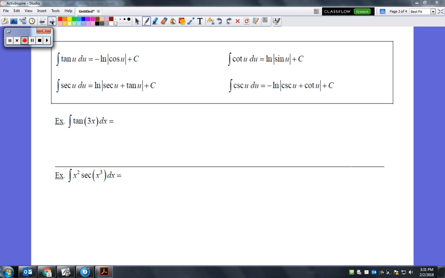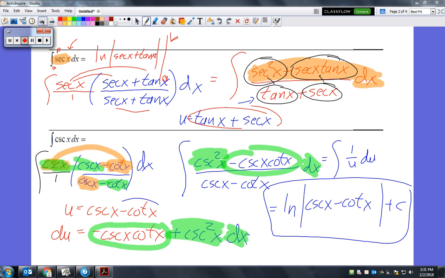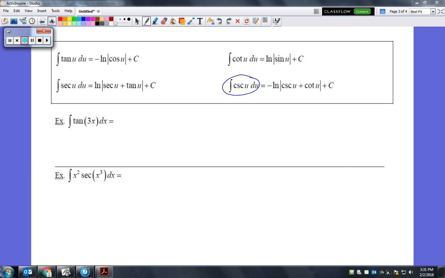So let's go to this table real quick. Cosecant, we said, was cosecant minus cotangent. That's not what they have. They have cosecant plus cotangent. They have a negative, and that's taking in that effect, okay? That's what's going on there. So if we did the negative the way he was suggesting, it's still going to be equivalent. Do you understand? Okay.